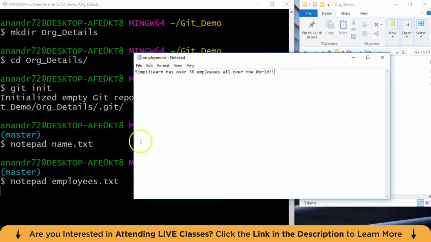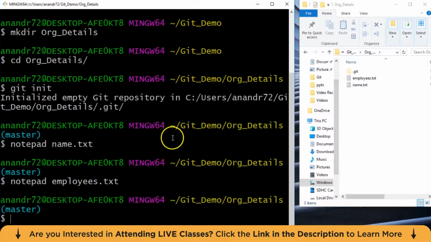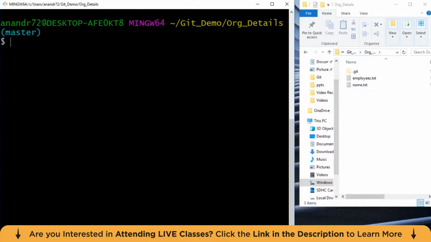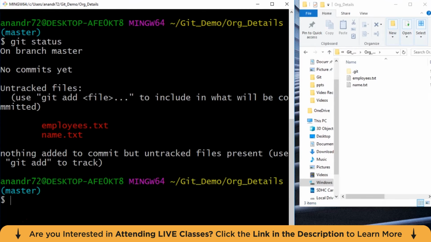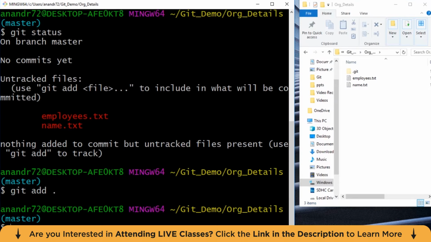I just put in some content in this. Save this content. All right. So if at all I do a git status, I just see two files in it. So let me go ahead and add these two files and let me commit my changes.